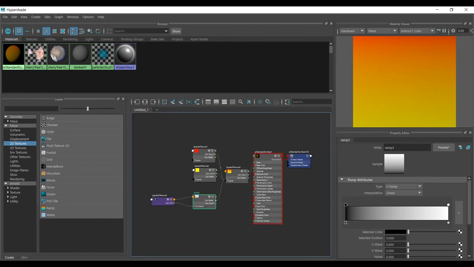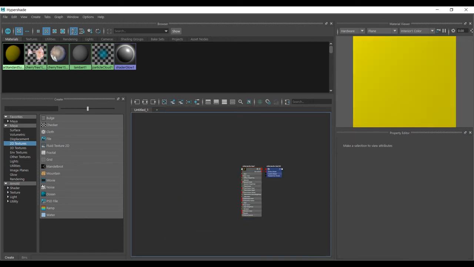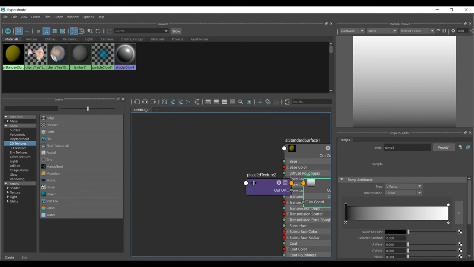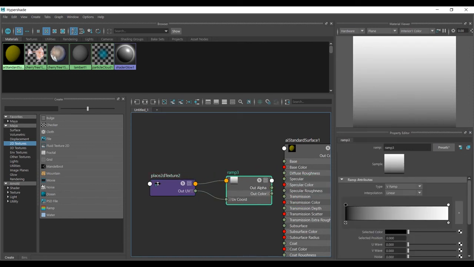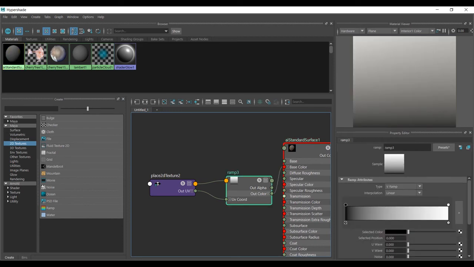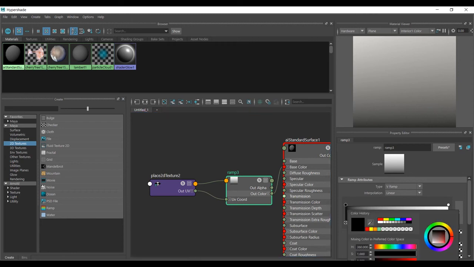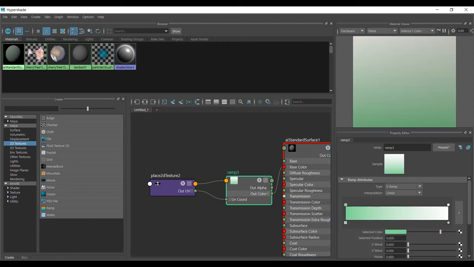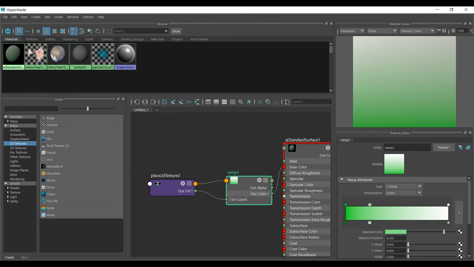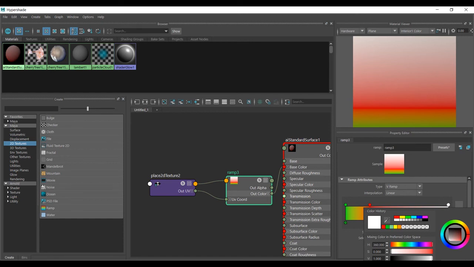and we just connect it into the color, and from here we can choose, let's see, okay, we want a color to be green, maybe more greenish, and then I want another color to be red and another color to be whatever, yellow maybe. So now we can see we have yellow, red, and of course also the green.